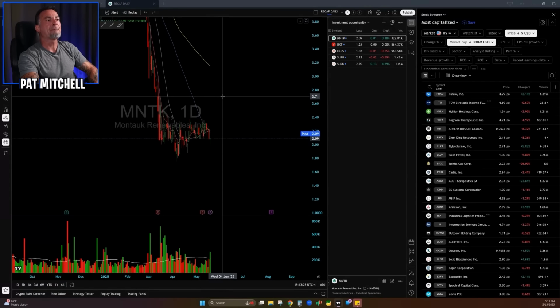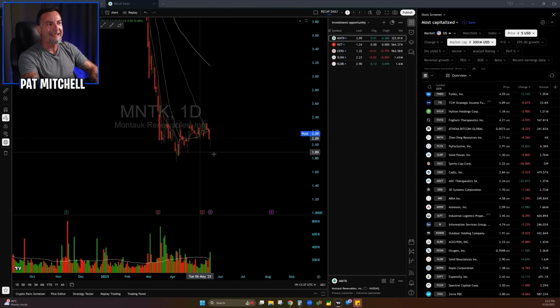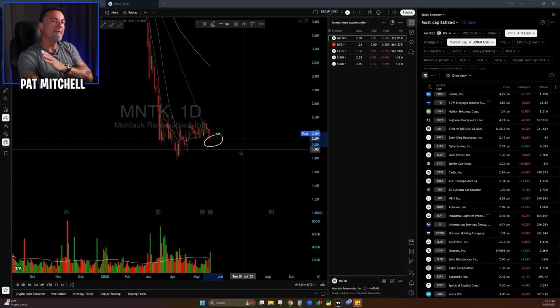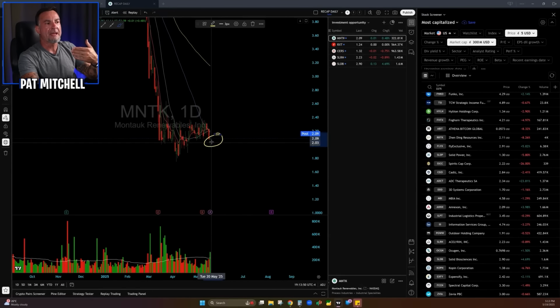Now, if it gaps way up, meaning it opens up and it pushes way up or something like that, we wouldn't want to enter. We would need to choose another stock because we still need it in this general area to go long. So basically, once the market opens up and volume comes in, meaning it's not the very first candle of the day, let some volume come in, you're simply going to hit buy. And we'll choose the certain amount of stocks, and we'll go over how to do that in a minute. But that's basically your entry when it comes to investing.